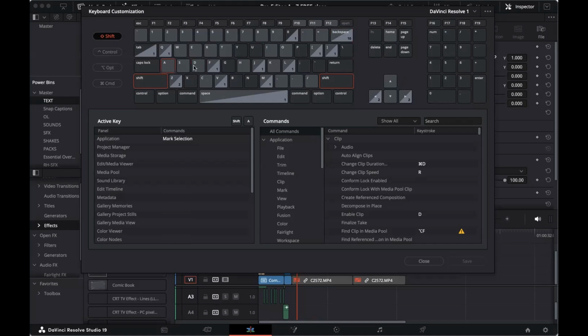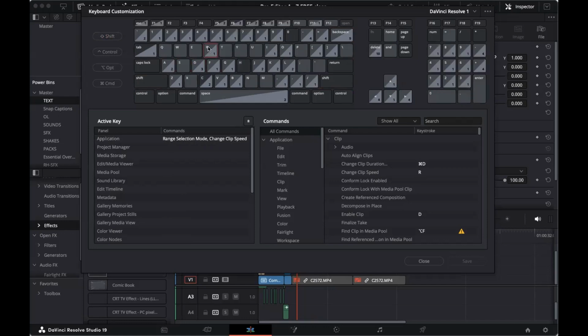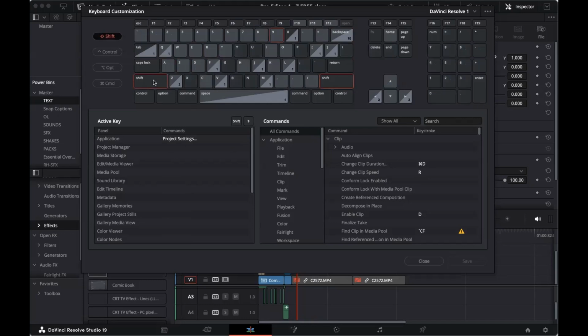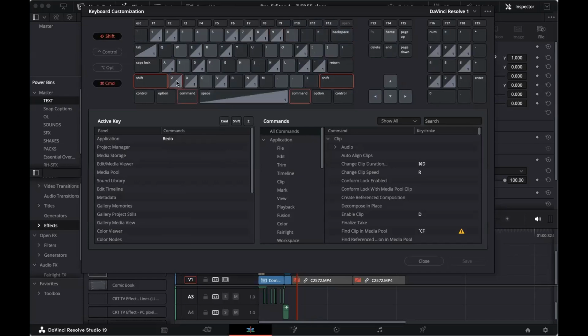D is for deactivate, which will bypass all grades. Shift R will change the clip speed. If you do Shift 9, that will cut to angle 9. Sorry, it will pull up the project settings. Command Z will go back. Command C, obviously, everyone knows what Command C is.